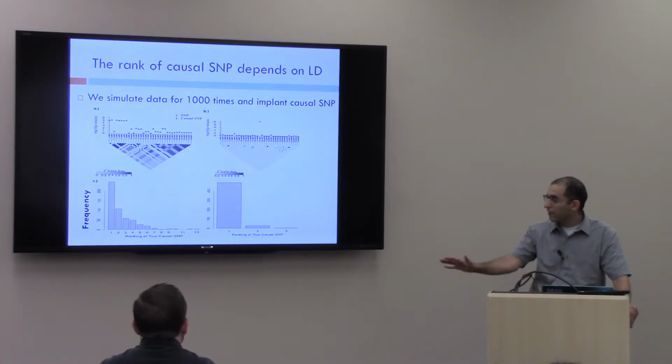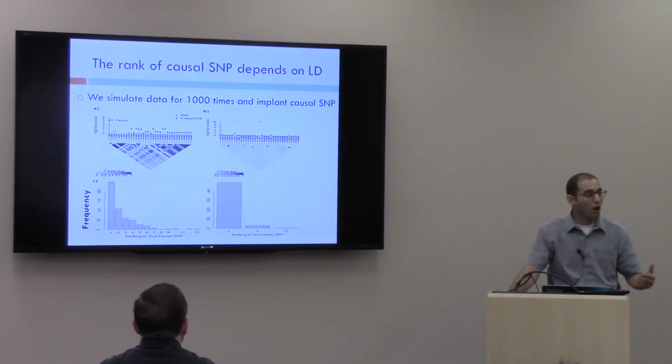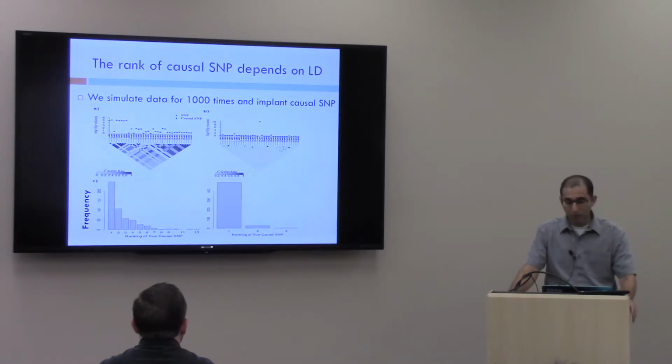However, when the LD gets complicated, this is not necessarily true. You can see that a significant amount of the time the causal variant is not rank 1. You can see it has rank 2, 3, and can actually be high. So depending on how complex or simple the LD is, this assumption is violated, and the top k and the conditional methods will perform poorly in these examples.